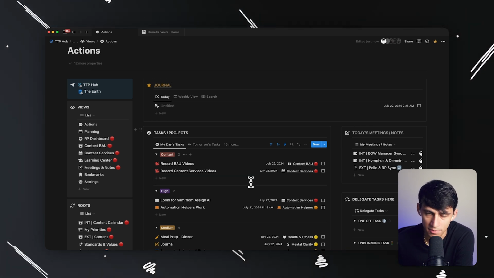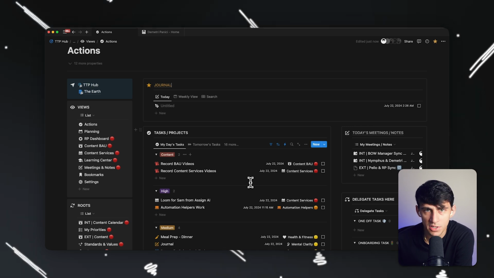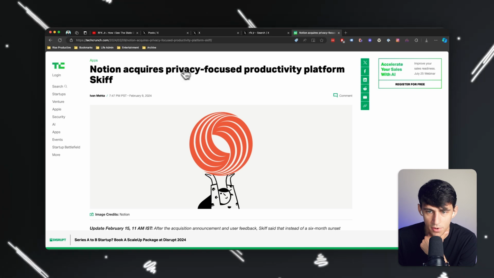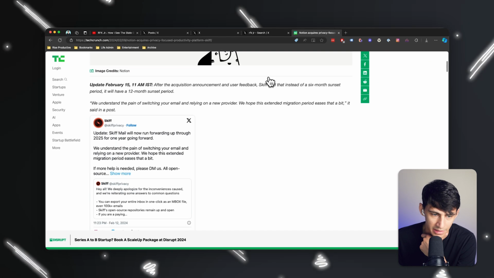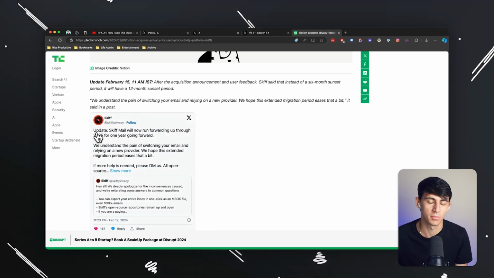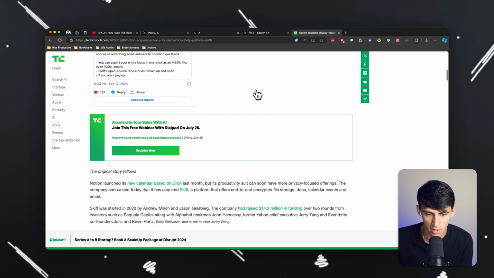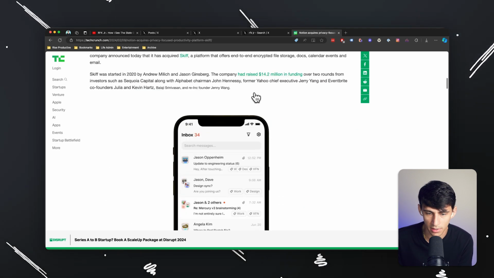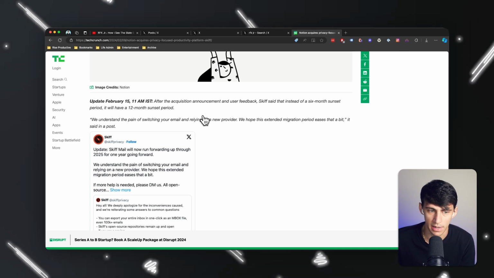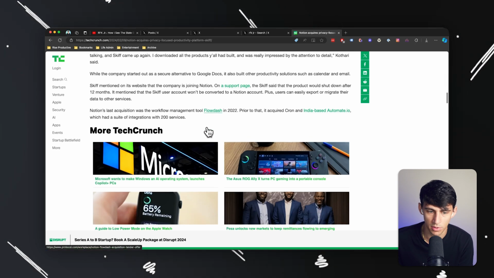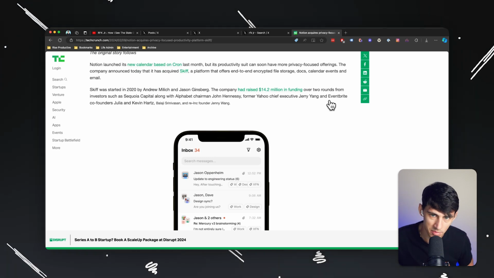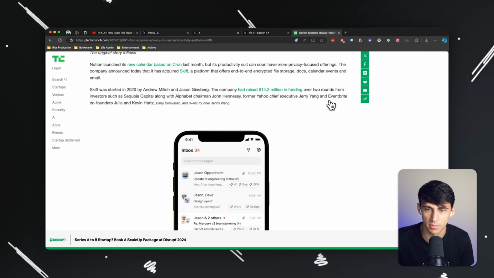And not only that, but if people recall, pretty recently they purchased a mail app. In February, Notion acquired Skiff, which is a privacy-focused productivity platform, but more specifically, it's called Skiff Mail. It's going to be up and running through 2025. This is very similar to what happened with Cron, from my perspective. They purchased Cron, and it seems like they're going to either utilize Cron in the product, or have it be a connected third-party application. Either way, this means we're going to have something connected that could be email, calendar, knowledge management, and obviously you can make your own task management inside of Notion.